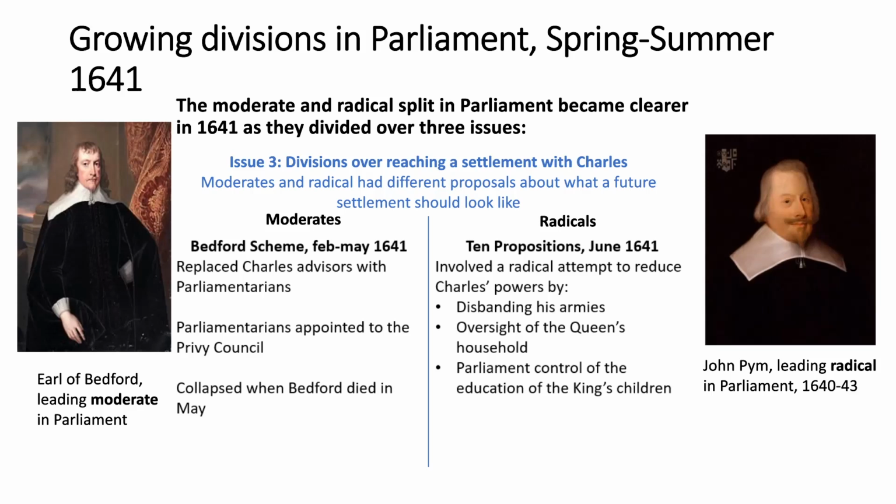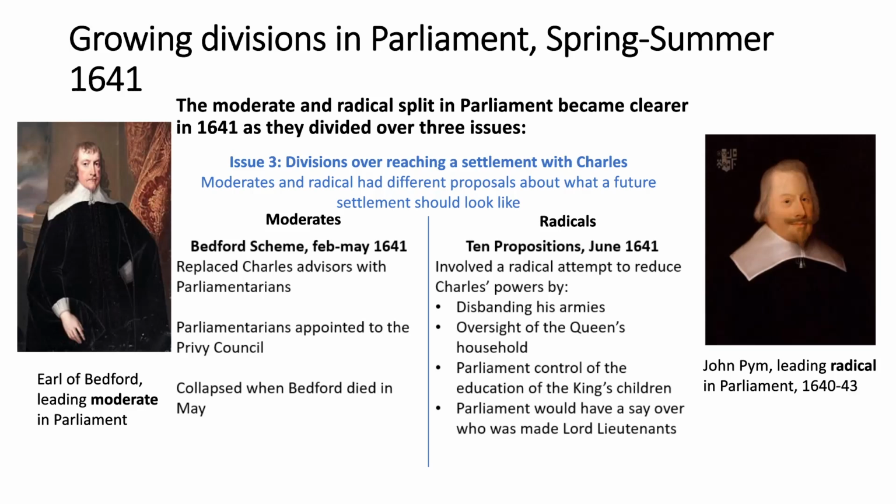They also wanted to control the education of the king's children. There was this real concern that because Henrietta Maria was Catholic and because their children were being raised as Catholics, there would be serious problems on succession when Charles II came to the throne. So they wanted to have an influence over the education of the king's children. Whether that would have had any influence or not is questionable, but that's nonetheless what they wanted to do. And it's an extreme step to take, isn't it?